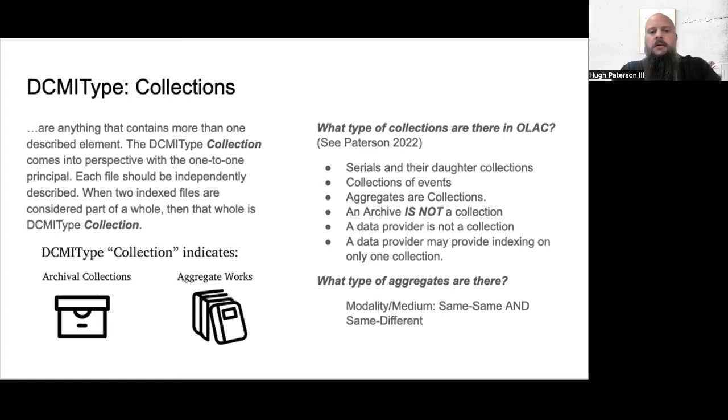And so it's important here to say there are some things that are not collections. An archive is not a collection. A data provider to OLAC is not a collection. Now, data providers may index more than one collection, or they may only index one collection. So keeping these conceptually independent is very important to clear communication inside of a user interface that might use metadata to guide users to the resources that they're most interested in.